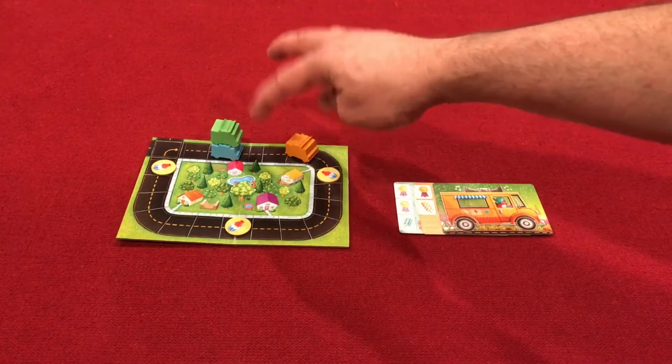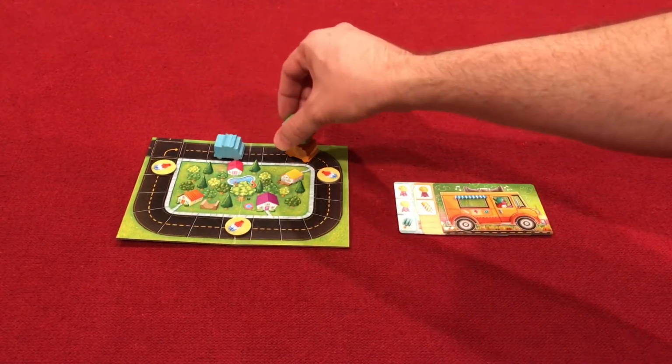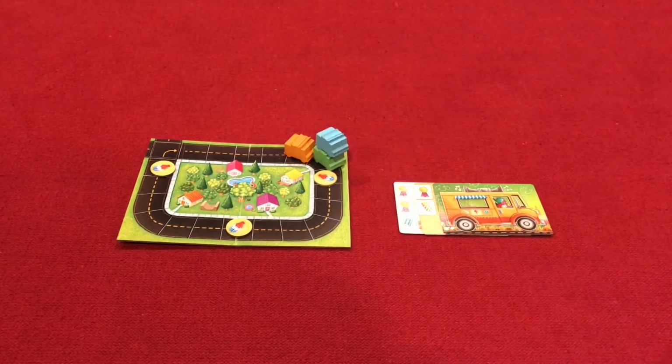Since I'm in the lead here, everybody who is behind me still gets to keep playing until they catch up to me. So green could play until they catch up to me or pass me, and blue, and once they get past me, the game is over. So there's a chance that they could still possibly win.